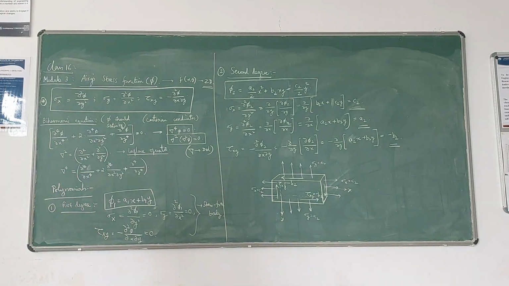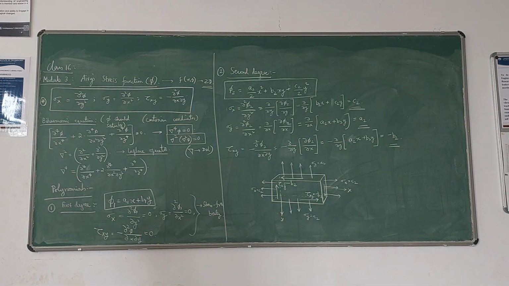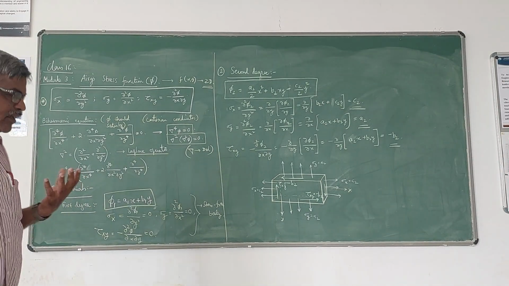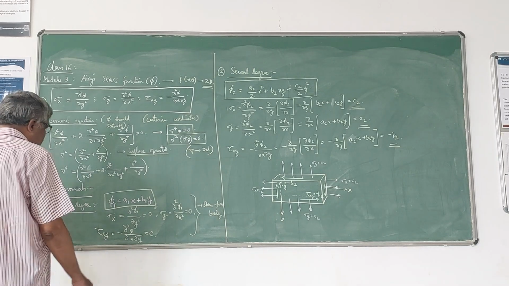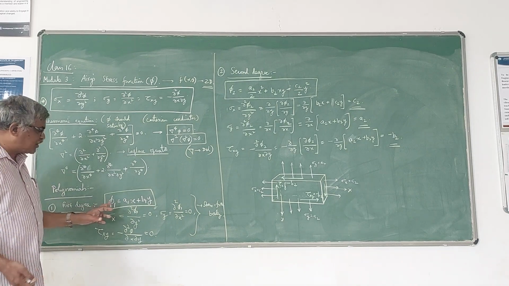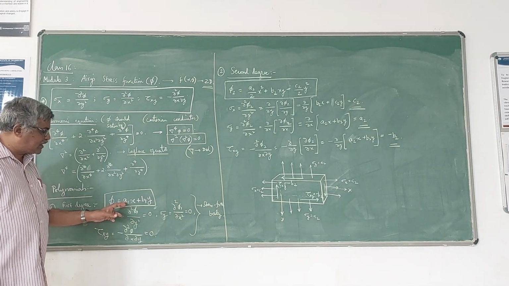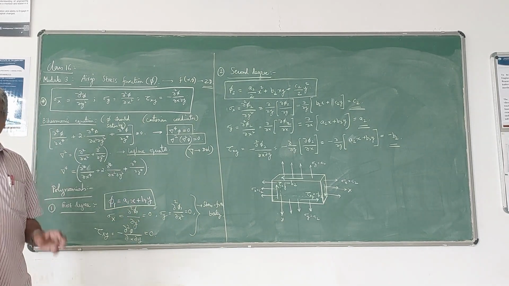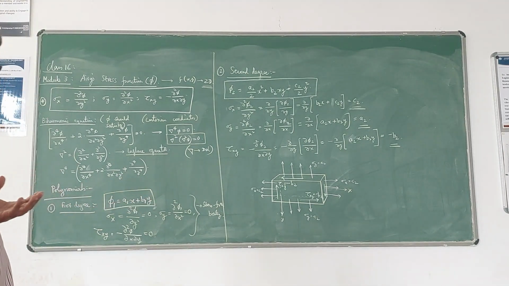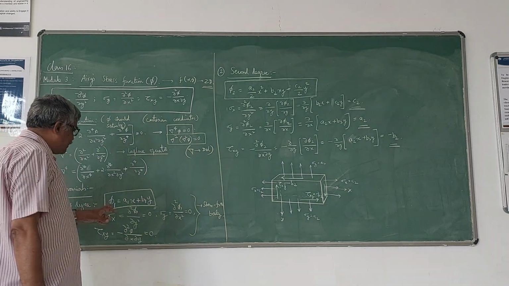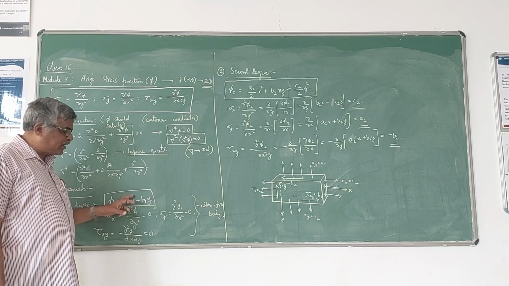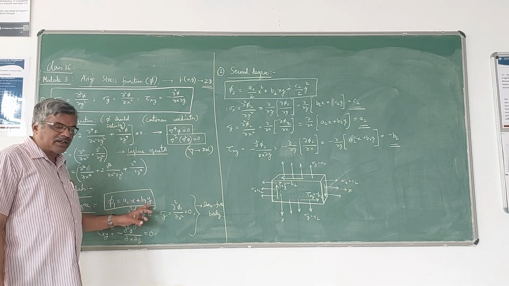Polynomial means x square, x cube like that, and similarly y square, y cube. If you take the first degree polynomial, the highest degree of x and y will be 1. So that is the first degree polynomial. Normally it is taken as a1 x plus b1 y, where a1, b1 are constants which have to be found out using the boundary conditions. So here phi 1 is equal to a1 x plus b1 y; the higher degree of x is 1, similarly the higher degree of y is 1 here.